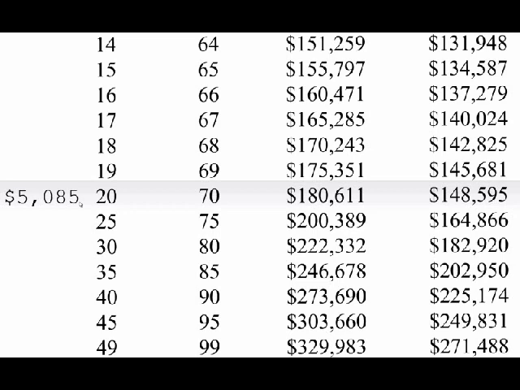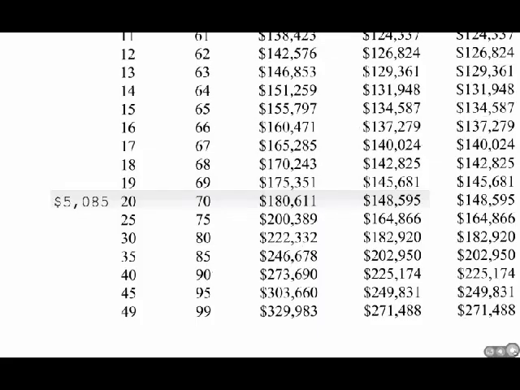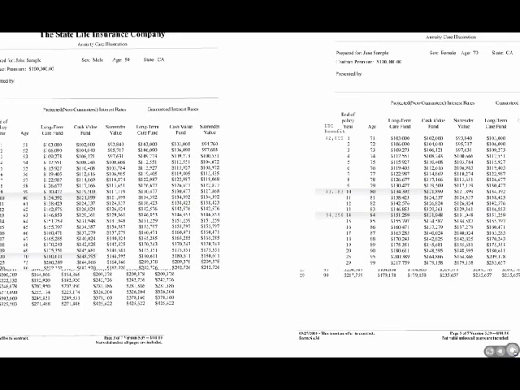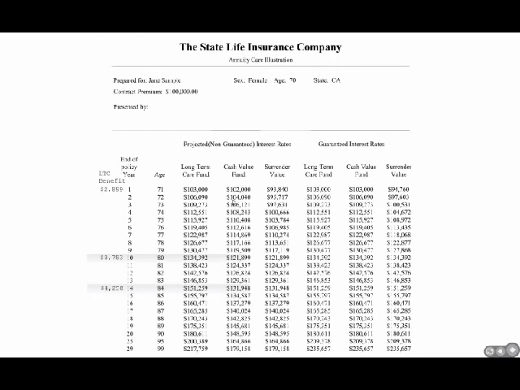Let's take a look quickly at age 70 here. Again, this is on the State Life side. So again, the values are going to be the same. There's no underwriting, so the account values for a 50-year-old will be identical to the account values for a 70-year-old. There's no underwriting. You could probably imagine that that may play an important role in determining what product to go with, the Annuity Care product or the Genworth product.